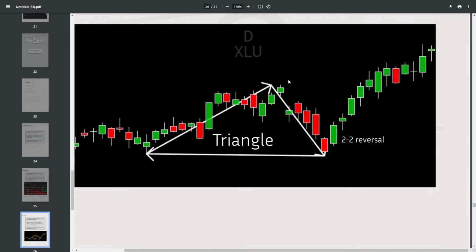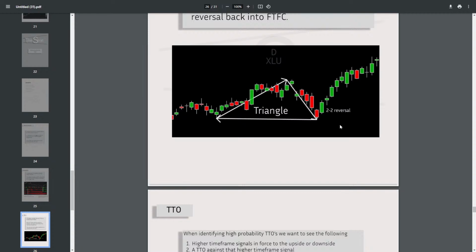So just another way of identifying that all of this action here is outside of everything to the left. And you'll see this triangle started way down in here. Slight higher highs, lower lows, higher highs. They tried higher highs again, and then lower lows, and then higher highs again. And this is something we actually had on the nightly vids and the utilities.